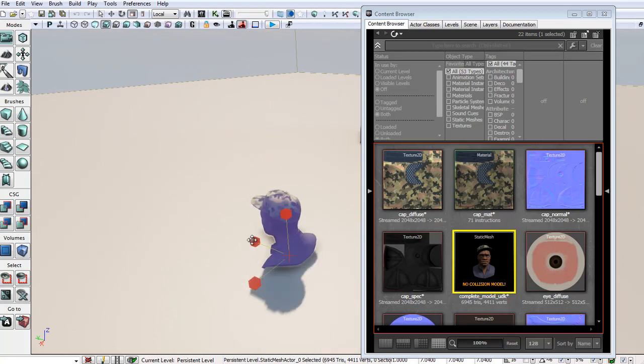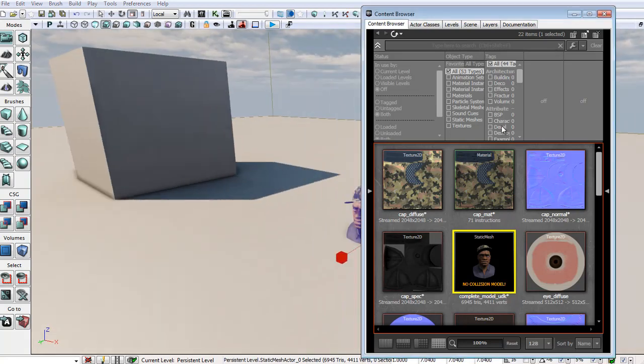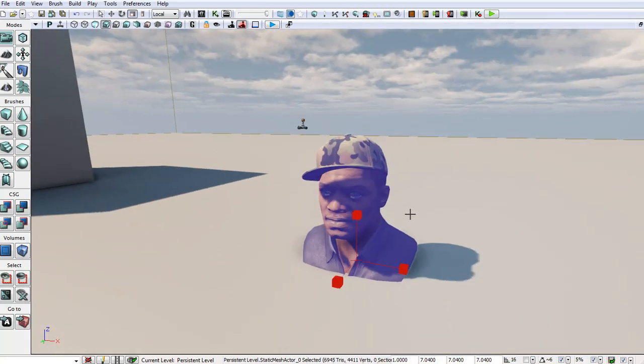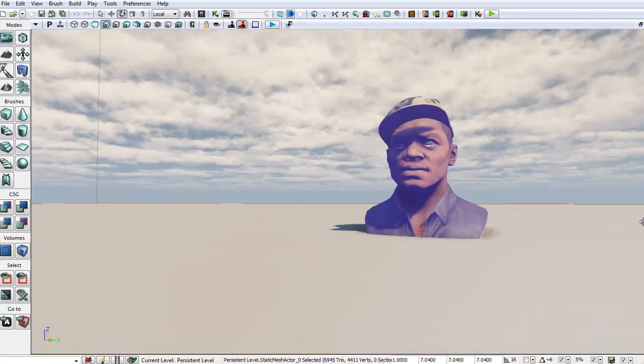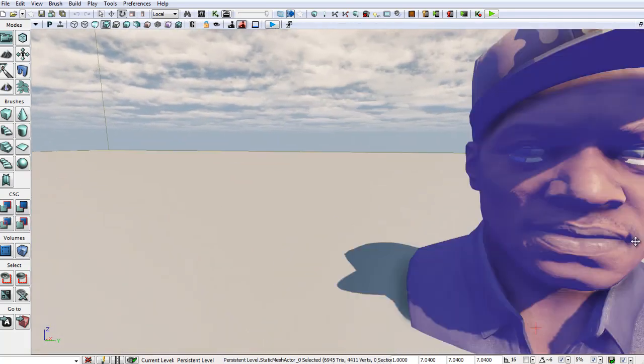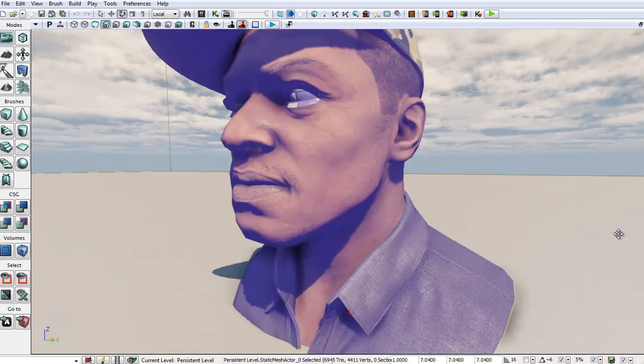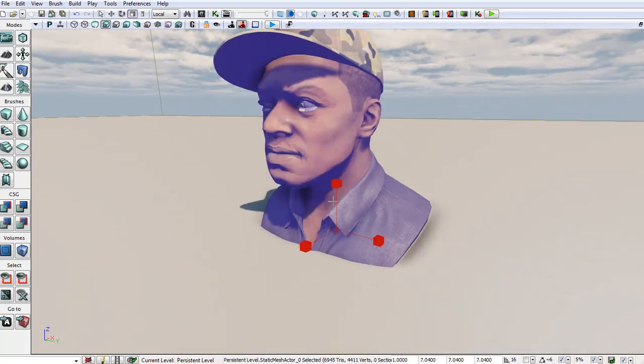So I've dropped our head into this default scene to see really how it looks, because of course it looks different than in this mesh viewport.